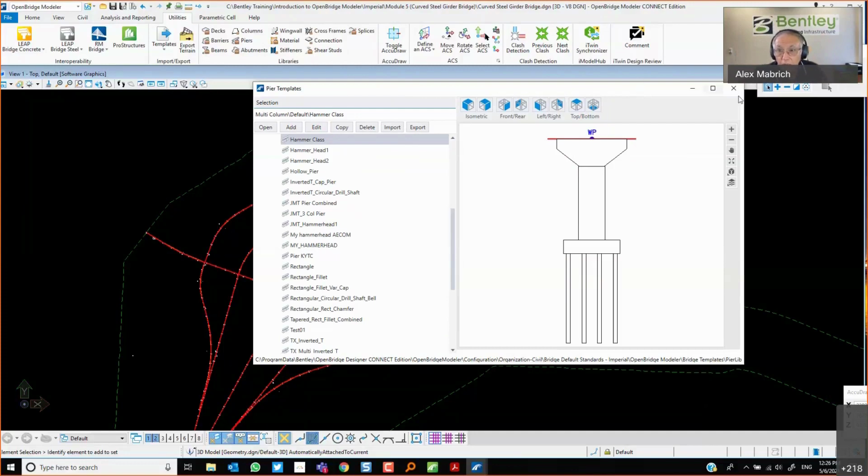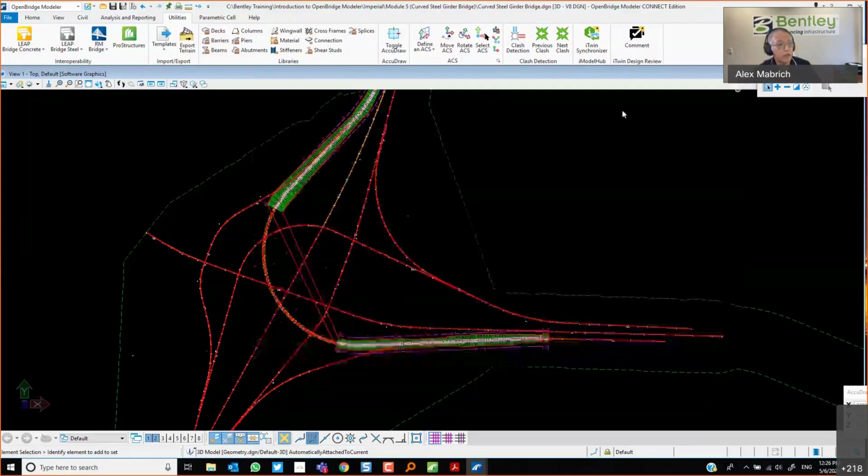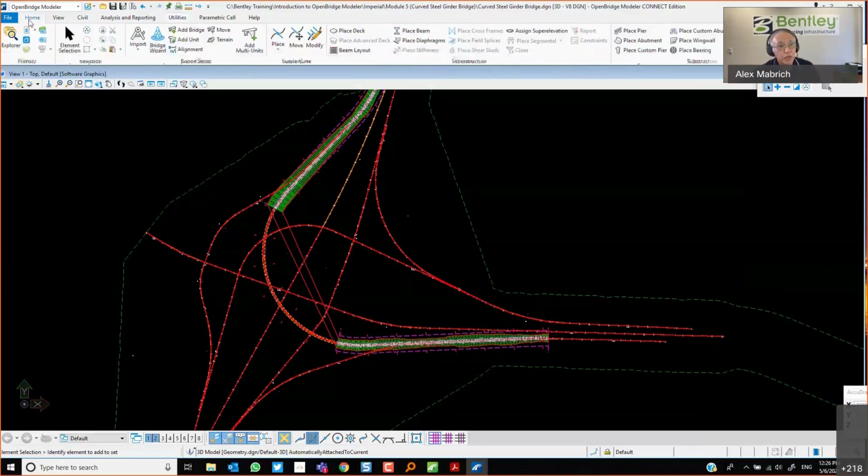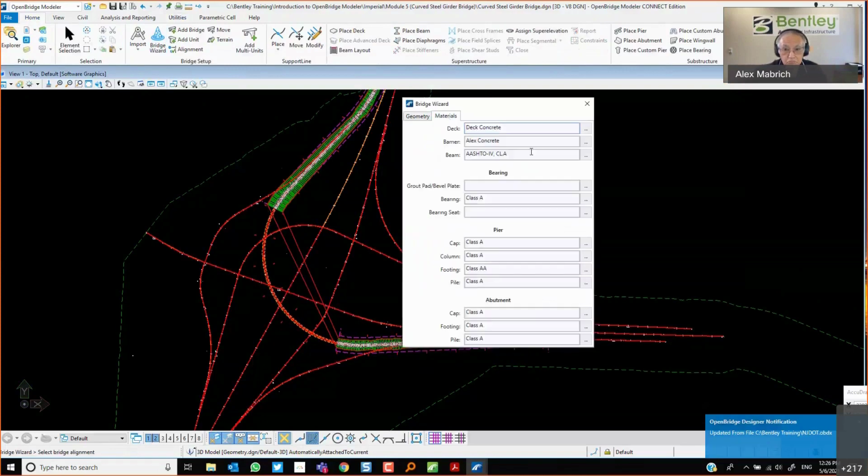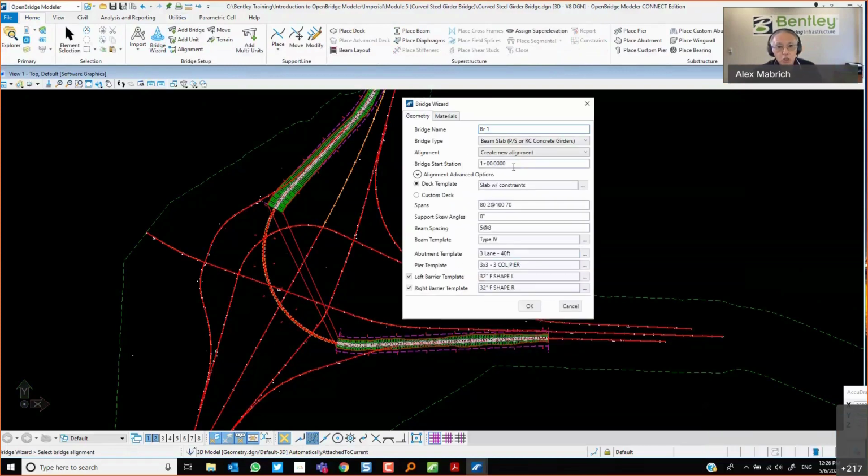So now I am ready to proceed with the wizard now. One more time. So let's go with the wizard. Now knowing what I want, and having all the stuff that I need, my variables, my materials set, right?